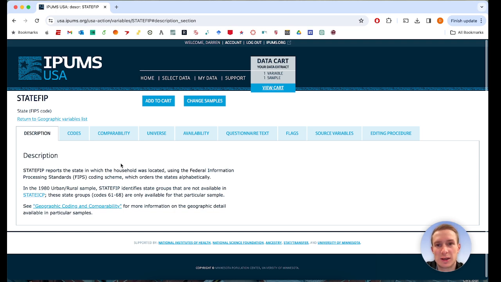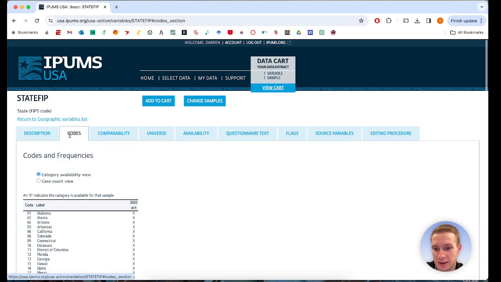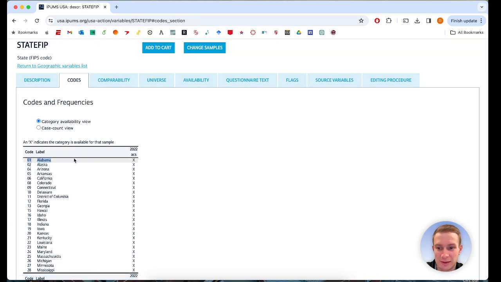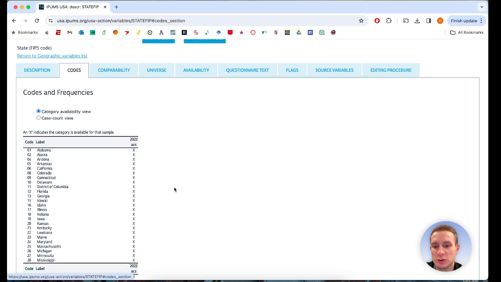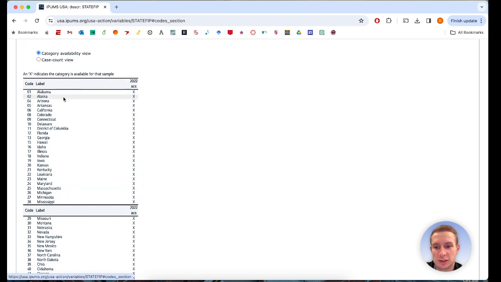So in my data, once I pull it, I'm going to get a variable called state FIP, and each row of this column is going to tell me which state every person in my data lives in, but it's not going to say Alabama. It's going to say 1. They live in state 1. That's Alabama. So if you click on codes, this will tell you what those codes correspond to, which you're probably going to want to know once you start messing with your data.